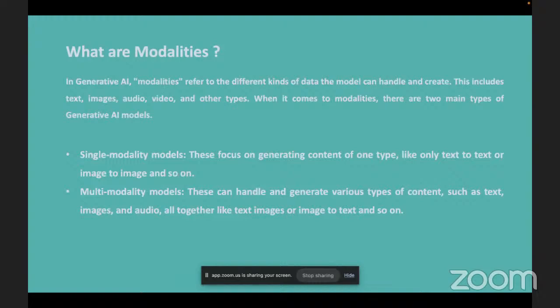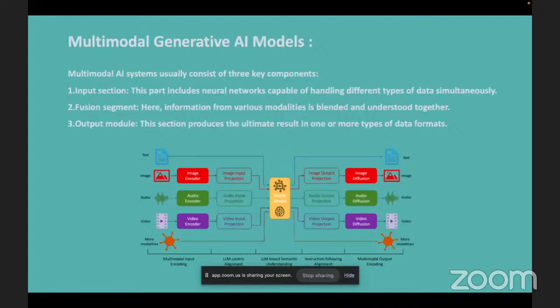Suppose from text to images we can have it, and from image to text we can have it as well. Then we have understood the multimodal generative AI models, and we have seen its three key components: input sections, fusion segments, and the output modules.